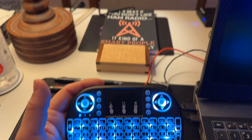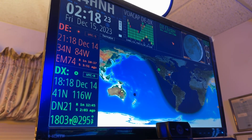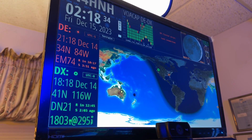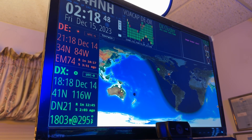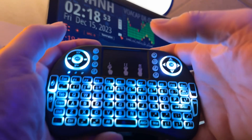The DX cluster is not working right now — it's trying. I may try the other cluster I'm using; that one's working with my Windows machine but not here. The one on the HF clock has just been rock solid — I may switch that over to the DX cluster I'm using with the HF clock. I'm going to close that down and move my pointer over to where you see the lock symbol.